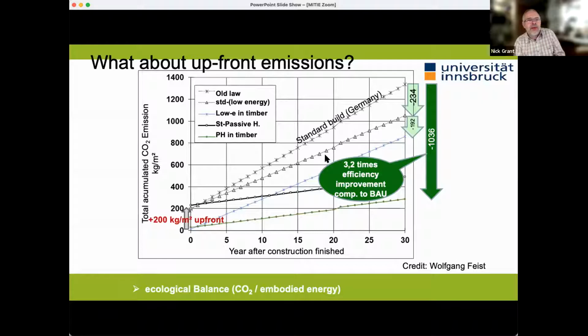I mentioned before about the upfront emissions. It's another one of the things that Passivhaus doesn't specifically require, but certainly every project I work on, all the people I know who are doing Passivhaus, we're using timber, we're using low embodied energy materials, we're trying to avoid concrete, and we've got 3 projects on site at the moment with concrete-free foundations. So it's something that's very close to our heart. My friend George, who's down the road in Hereford, his house is Passivhaus, and it's built using a straw system, and our own house, not Passivhaus, but straw. So definitely it can be done, and there shouldn't be a conflict.